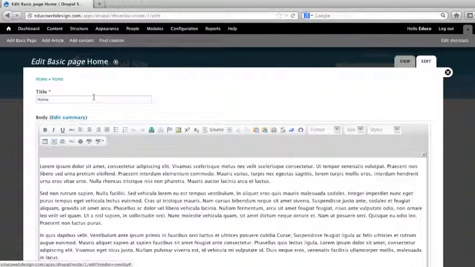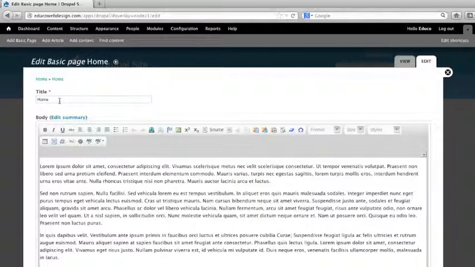Your first field, which has a red asterisk meaning it's required, is the title of the page. In this instance, the title of the page is Home. This is what appears on the page in the big block letters in your header tag, and it also appears at the top of your browser bar when someone is viewing the page in their browser. You can have however long of a title you want here.